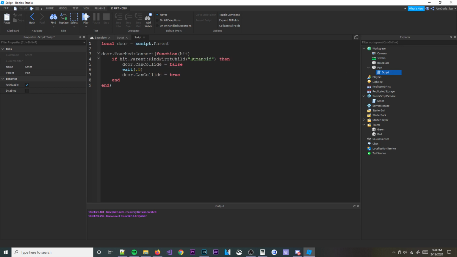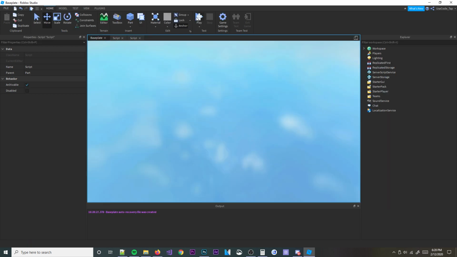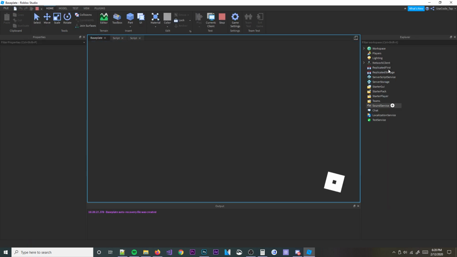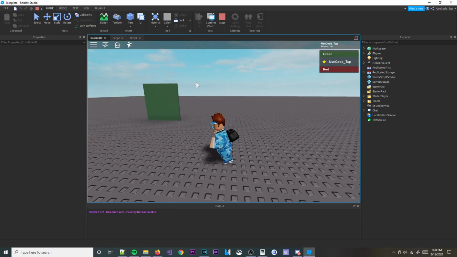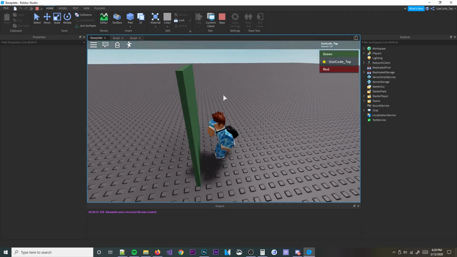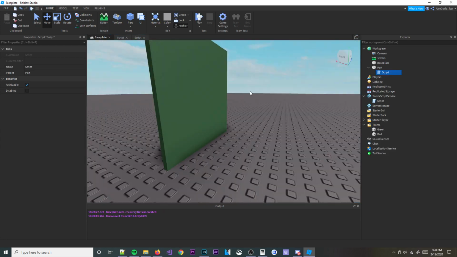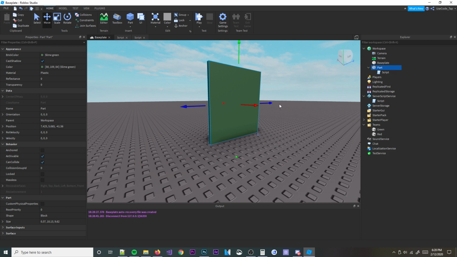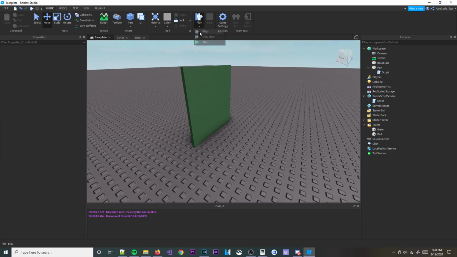All right, so now what we're going to do is go ahead and test it, see if it works. So we're going to hit play, and then we had that one script in the ServerScriptService, which puts us on the green team, and then that script checks to see if you're at the door. All right, so we're going to walk over to the door right here, and we'll go through the door, and hey, it worked. Oh, and okay, I need to anchor it. I put CanCollide off, and then it fell, and it just fell through the base plate. So my bad, I forgot to anchor it.